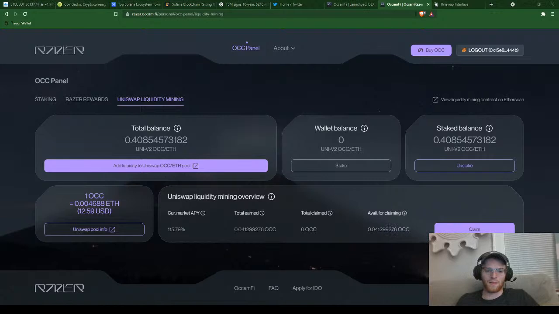I'm going to stake my 10 OccamFi tokens. Hell yeah. Be prepared though, that's like $300 in ETH that you're going to have to throw in. I did 7, and it was around $200 worth of Ethereum that I had to pair, since you have to do it in pairs, like OccamFi and Ethereum into the liquidity pool. You can't just do one. 10 would probably cost you around $300 of Ethereum to add to the liquidity pool, and then you'll need gas on top of it to pay for the transactions. So just be prepared for that.